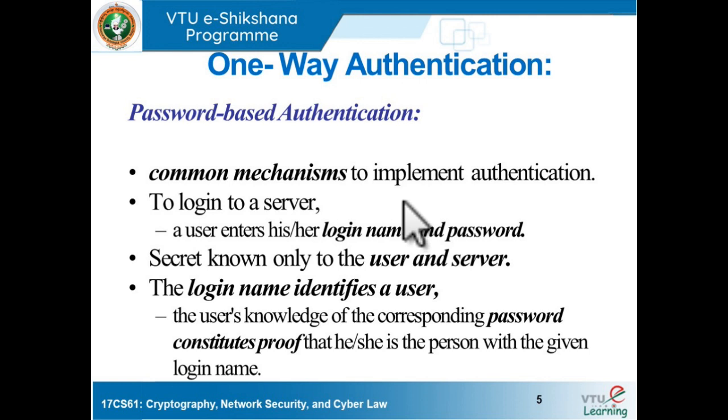Now what exactly is happening here? Let's take the example of client server communication. To log in to a server, what does the user do? He has to authenticate himself to the server. To authenticate himself, the client enters his login name along with the password. The password is some sort of secret information that is known only to the client and the server. The password helps the client prove itself.